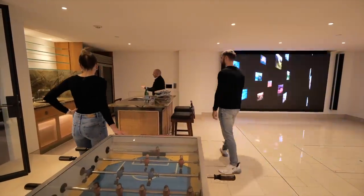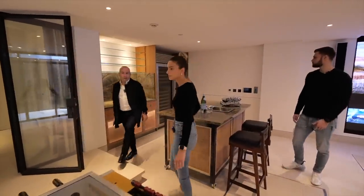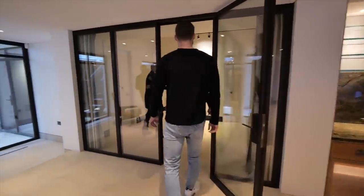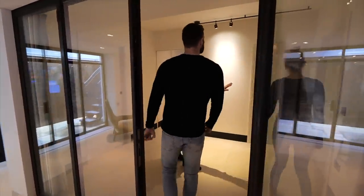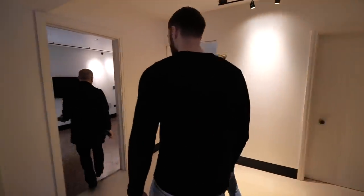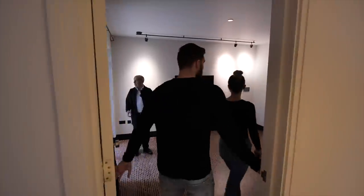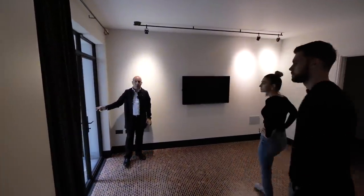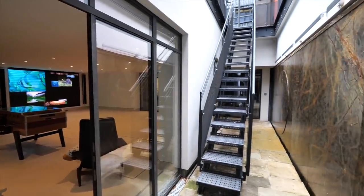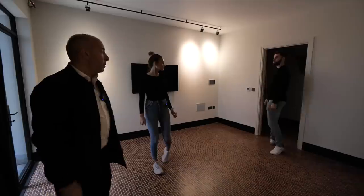Let's keep exploring. You've got a little bar area, wine cooler — a little party room. This side is all for storage and services, and then on the other side this could be used as a gym. There's nice access from here to go upstairs to the main courtyard as well. And there's a toilet and shower there too.